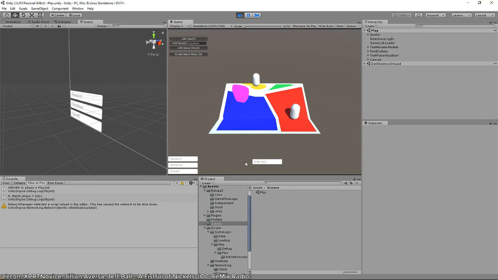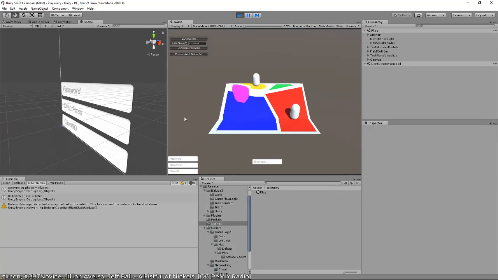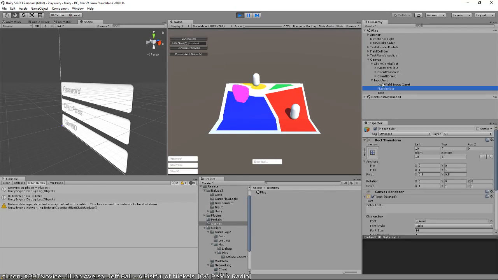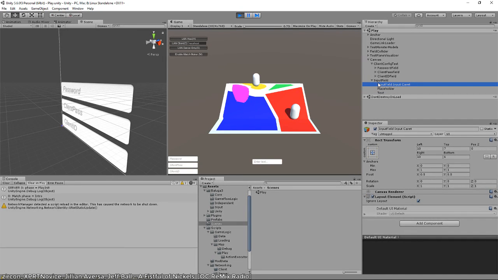See, it's not letting me click. I don't understand why. Or is it letting me?